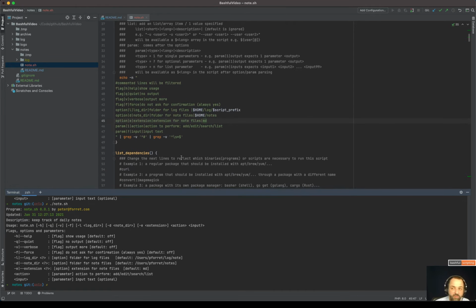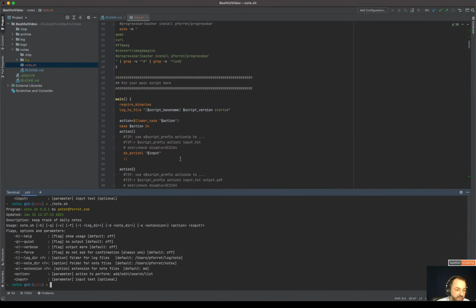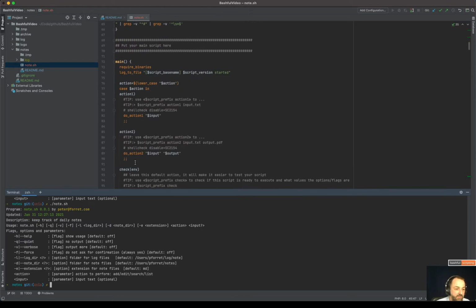So we will be working a lot of the time with the note of the day: add adds text to the note of the day, edit opens the note of the day. So we have to create this note of the day. Let's do that here. In the main, you will see in Bashful everything is a function. This is to make sure that in any function you can be sure that every variable that should be defined has been defined, and every function that you might use has been defined.